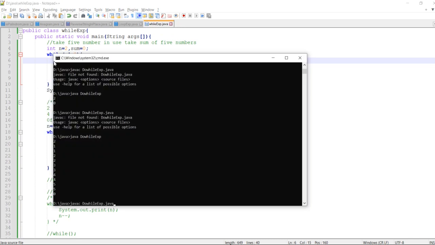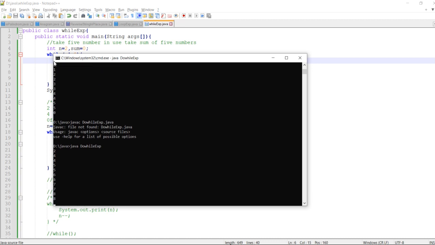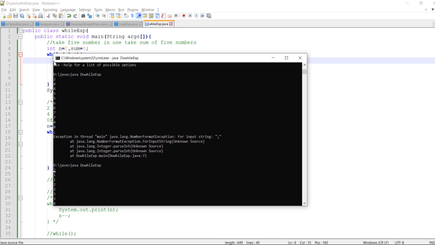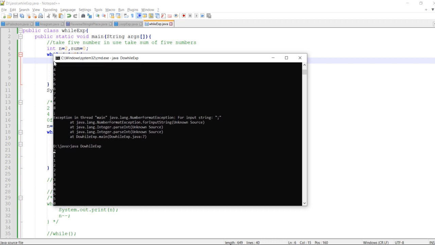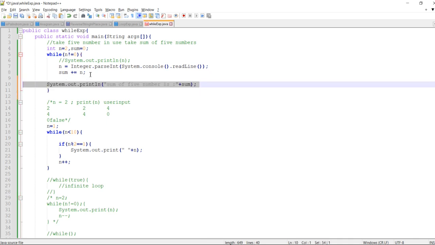Again, 1 2 3 4 5, then 0. Here there will be nothing in the sum. So why is that? If I print this inside, it goes into the sum. Now let's check.